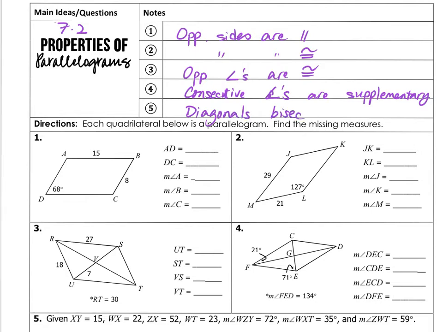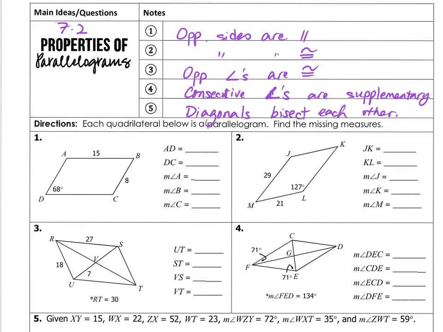And this is really important, and everything else is determined by the opposite sides being parallel. But this one, you actually can prove it yourself if you wish. And if you have trouble, just come and ask me or Mr. G. Okay, so let's look at how we can use some of these properties.